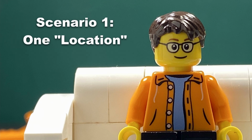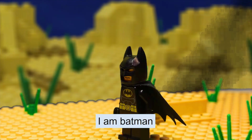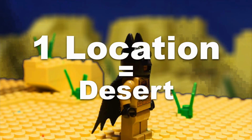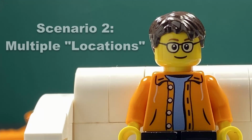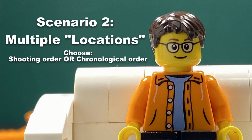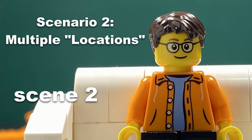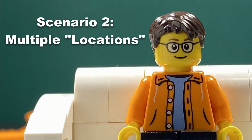If you have only one location or set, you will probably be capturing in a chronological order. This is what I did in my Brickfilm, I Am the Real Batman. It has one location, the desert. If you have multiple locations, and none of them is appearing more than once, you can choose whether to film chronologically or not. Nothing is preventing you from filming, for example, scene 2, then scene 4, then 1, and finally 3. Then, in the editing, you can put it in the right order.